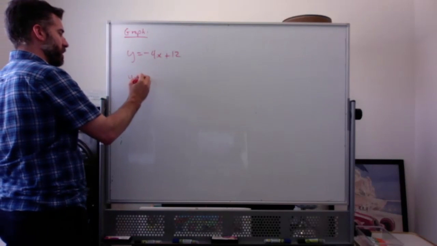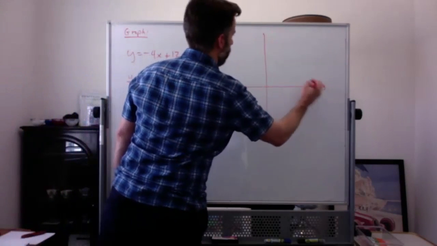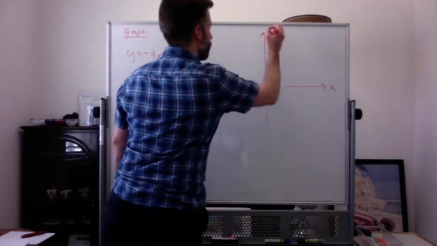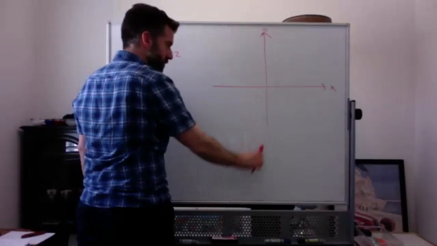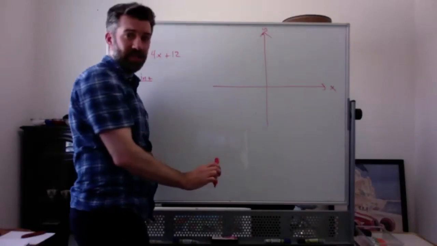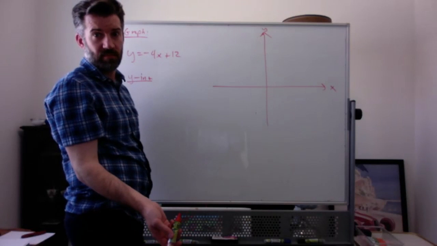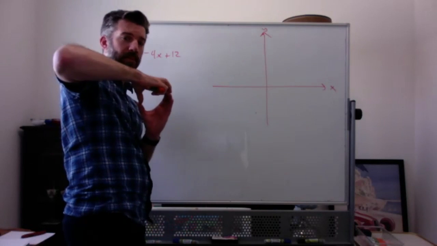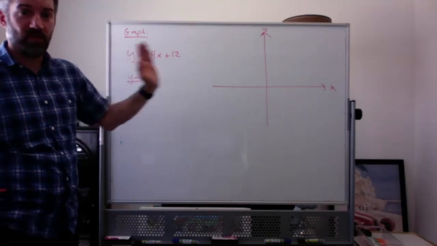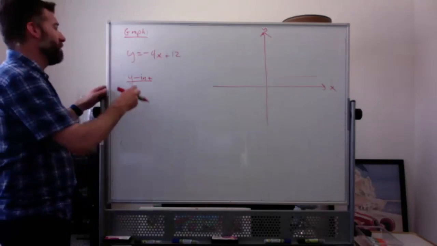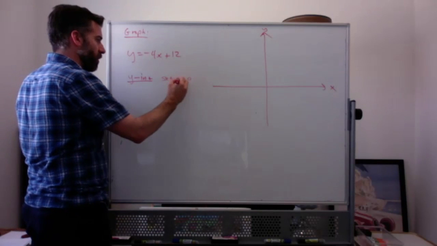So let's find the y-intercept. So I just want to point out, we're on the XY plane. Your y-intercept is on the y-axis. And if you're on the y-axis, what does your x value have to be? 0. Yeah, big old 0. Whenever you're on the y-axis, you've moved neither left nor right, so your x value is 0. So the way we find the y-intercept is by setting x equal to 0.